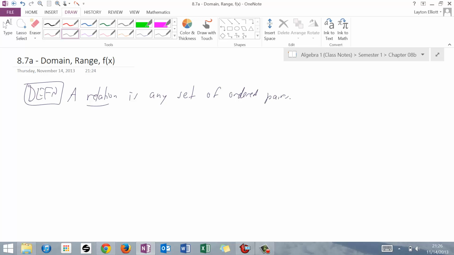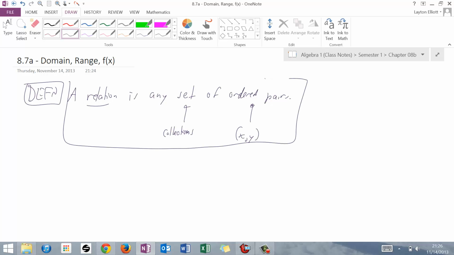So what could this look like? Well, when I say a set of ordered pairs, what I really mean is a collection, a grouping of ordered pairs. Sometimes those ordered pairs come up to be curves, like this on a graph. Sometimes they're lines. Sometimes they're individual points. But it's any of them. And ordered pairs are these things that we've seen before. They look like x comma y points.